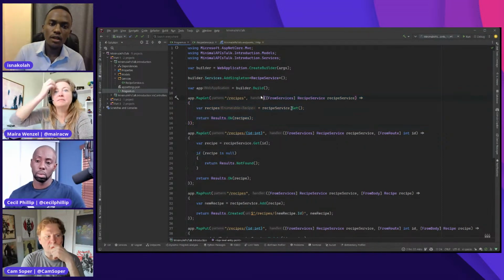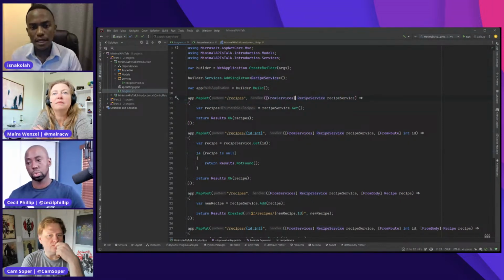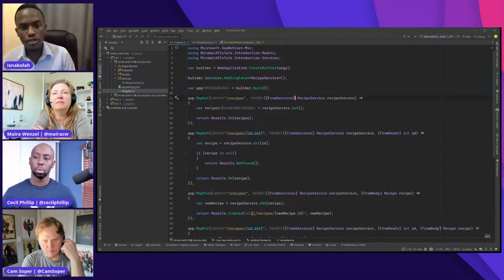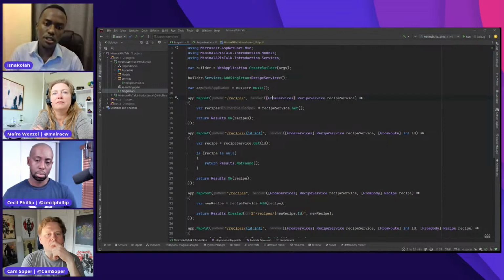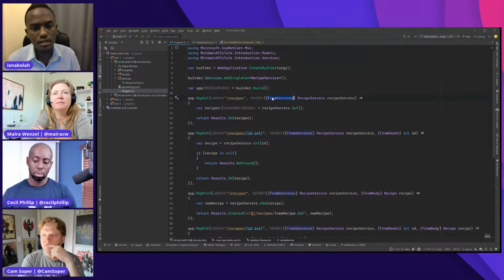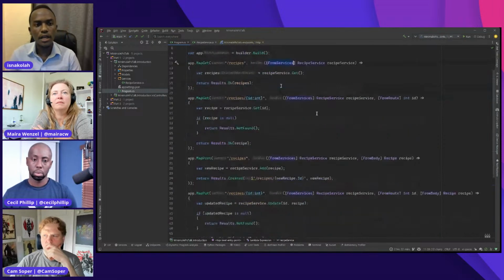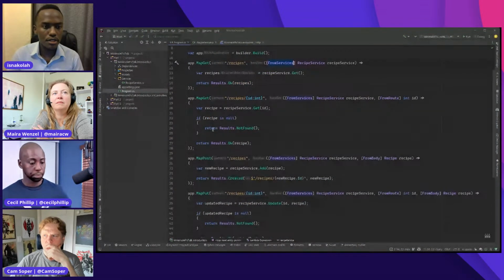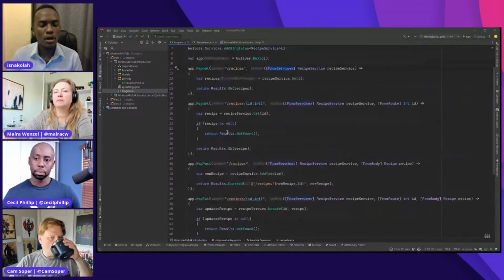Here, this is not actually necessary in my case. I don't need to include from services, but I just like to be very descriptive about what I'm doing. This is just dependency injection. I'm saying it's coming from the services, registered as a singleton, so resolve it from the dependency tree. So that's it. I get my recipes and return my recipes. This is just basic CRUD operations.